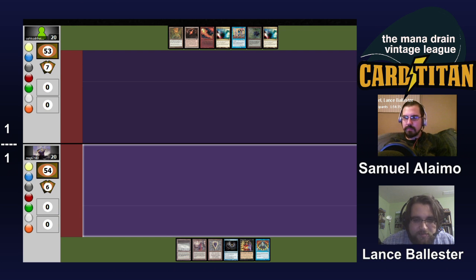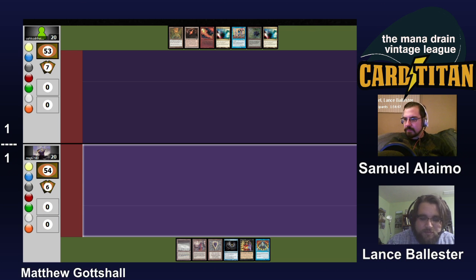Matt's second hand is maybe a keep. I think that's keepable. That's Vamp for Key, right? And you're done. He doesn't have black though. Oh, he has Brainstorm, and he has Vamp to Key. Brainstorm off the Sapphire. Hopefully draw black, and you can set up Vault Key next turn.